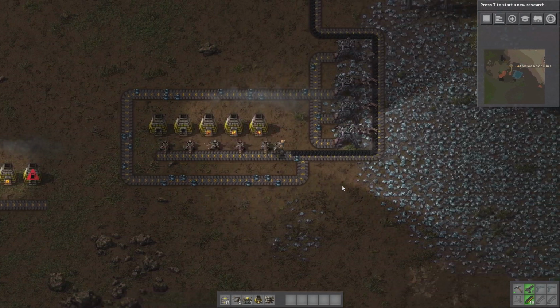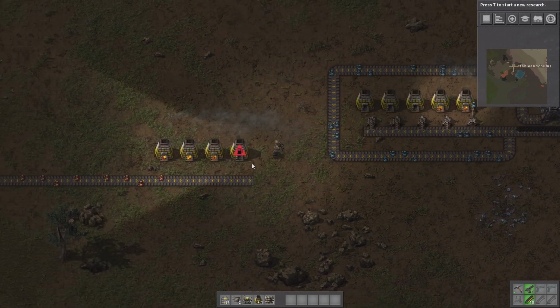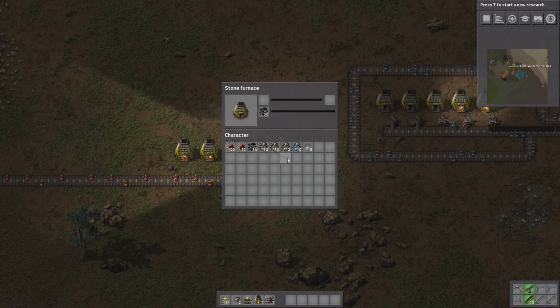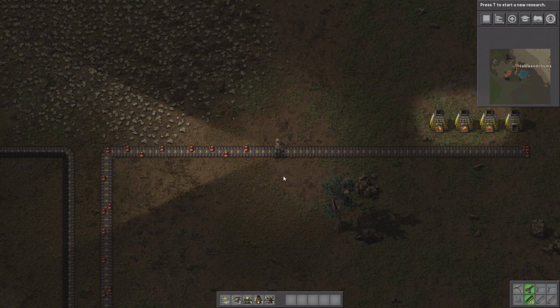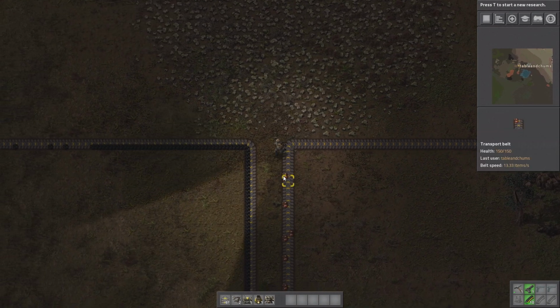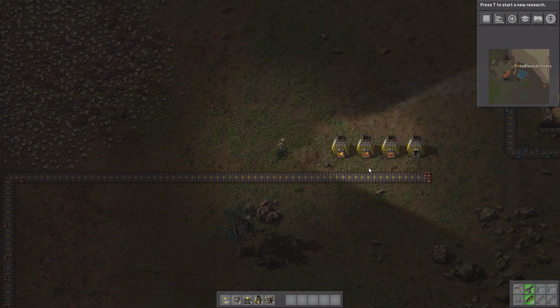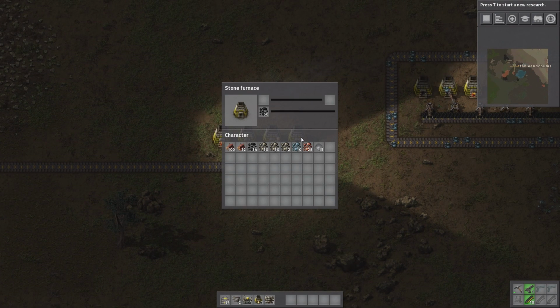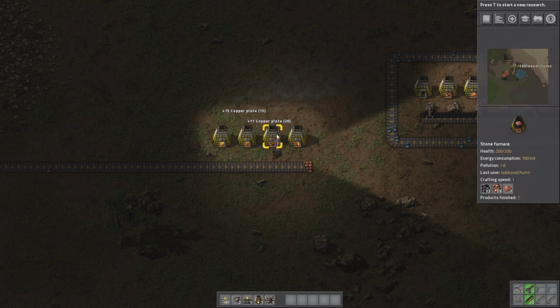Nice. Then that one as well. Coal, no copper yet. So let's just run along here and hoover up everything. There we go. Cool. So we'll manually feed this one. There we go. So we're now making copper plate.